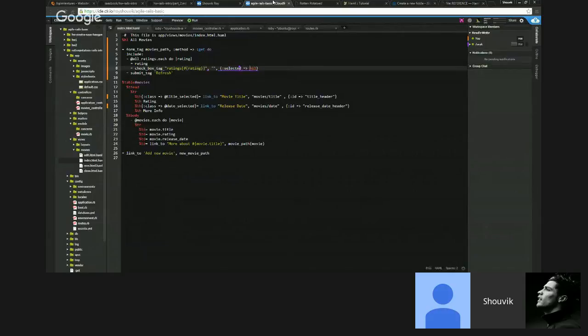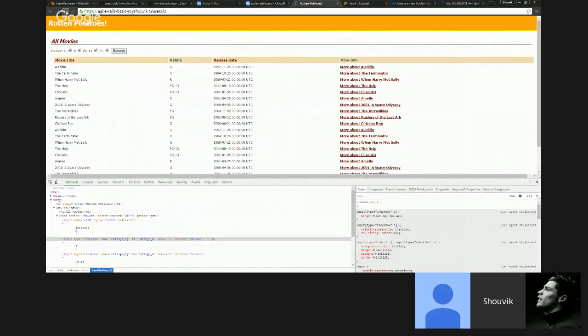It should be checked, not selected. Yeah, but it's not working. And set it as false. Did you save it? Yeah, I'll just try to refresh. It still says checked is equal to checked. Do you want to try selected?